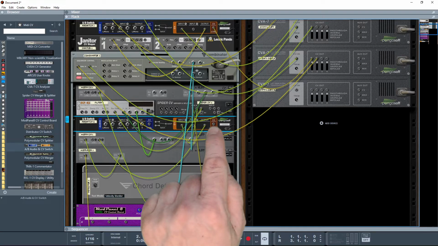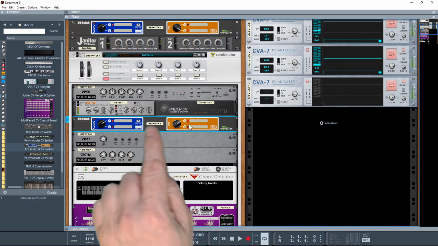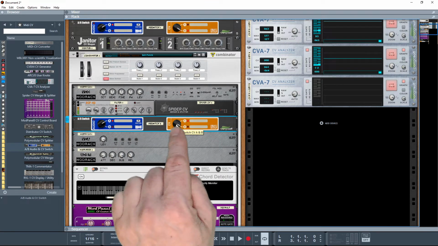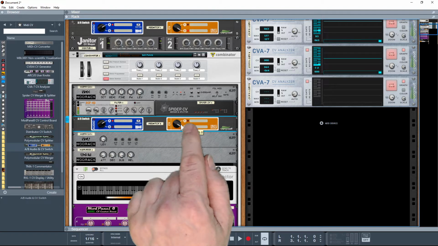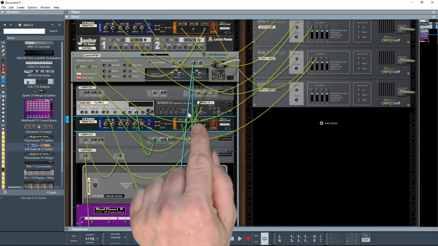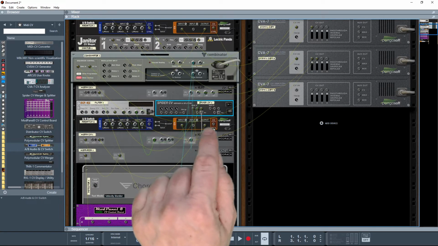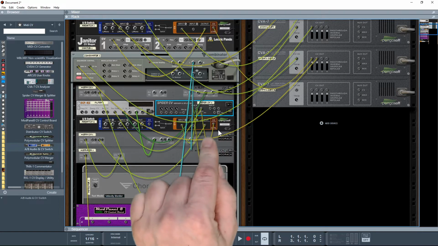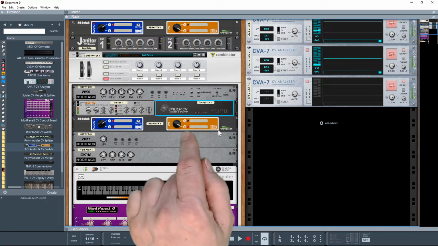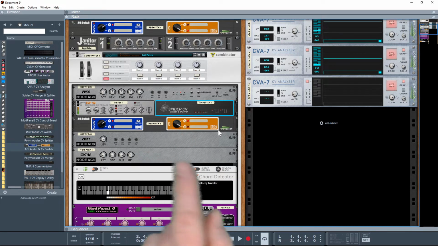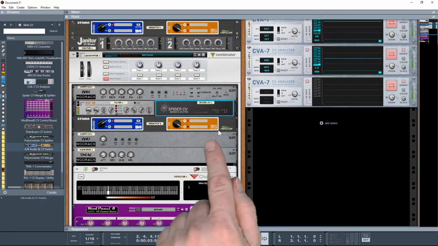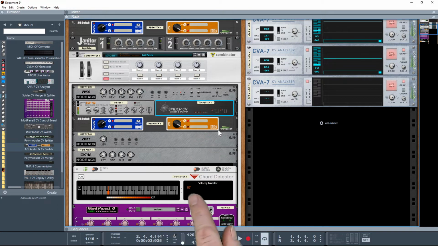Now, maybe I didn't quite mention it earlier, to switch between A and B using CV, let's see if I can get this the right way around, you need a negative value for it to be A and a positive value, or 0 and above, for it to be B. So what I'm actually going to do is take the inverted signal and put it into the CV to control it. So when I hit a key now, I'm going to hit it quite quietly. I don't know if you heard that. It actually played. It's a little bit louder.